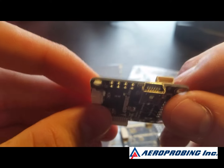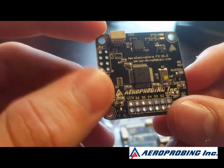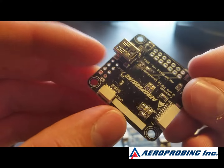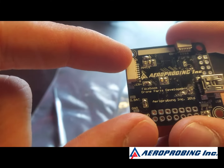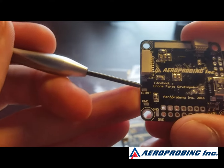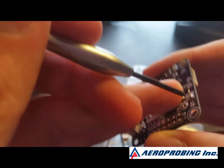Looking at this thing here — got a mini USB port, a couple JST connections. That one's for UART2, this one's for UART1, this one is UART3, and this one is for a breakout cable that did not come with it. So that's going to be interesting. You got a ground, you got your buzzer, you got your VBAT monitoring, which is on the other side.